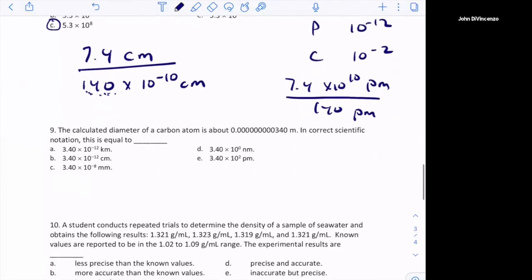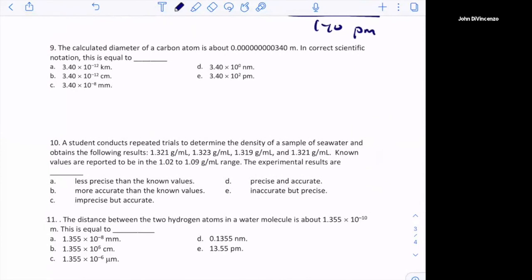Calculate the diameter of a carbon atom. Well, actually, they're all different units, so it's not that straightforward. I thought it was just putting it in scientific notation, but you've got to watch the unit too, right? So let's count this. I can barely see anymore, I've got to change my prescription. I think 1, 2, 3, 4, 5, 6, 7, 8, 9, 10. So we got 3.4 times 10 to the minus 10 meters, right? That's not one of my choices, though. So which one is it?